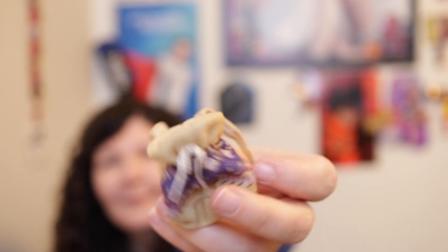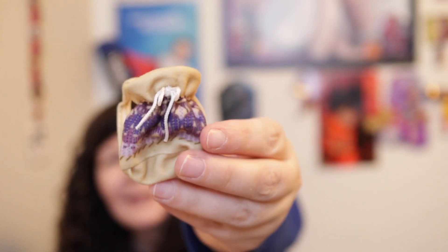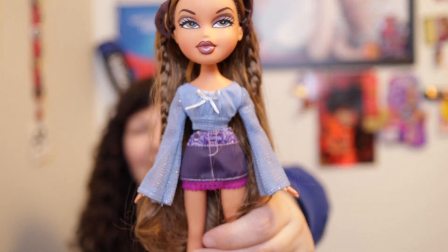She also came in this fabric bag, which is a tan color with some purple in the middle and two straps, and this does have a white ribbon on it. I'm going to put her back in the miniskirt. Here is Yasmin — let me know what you think of her.